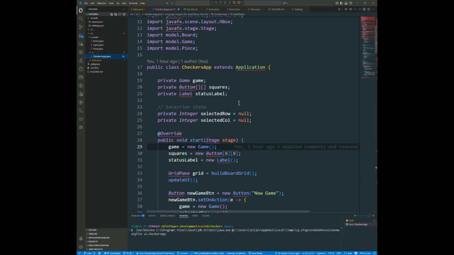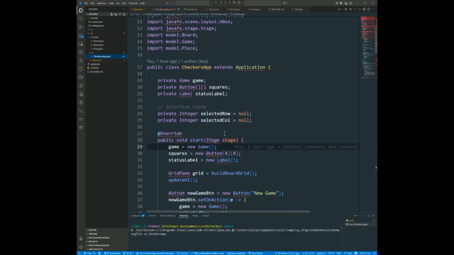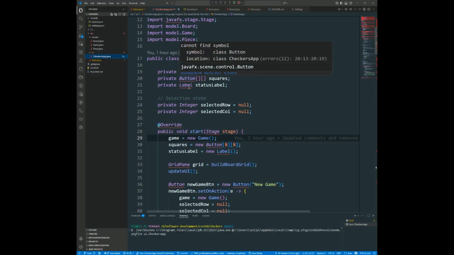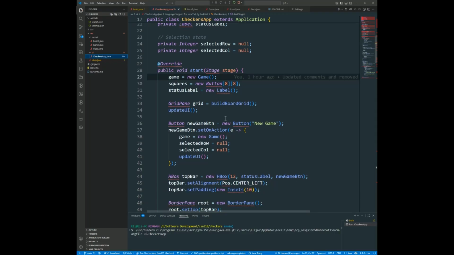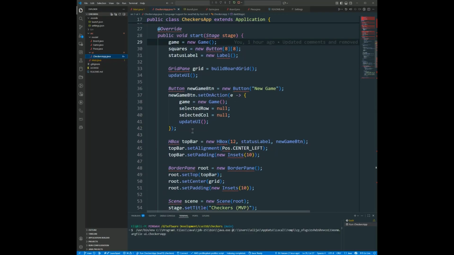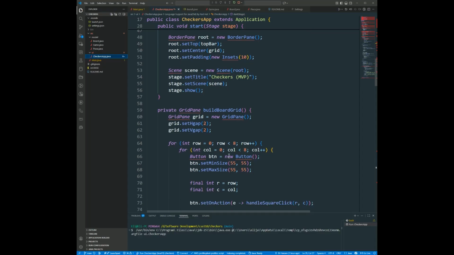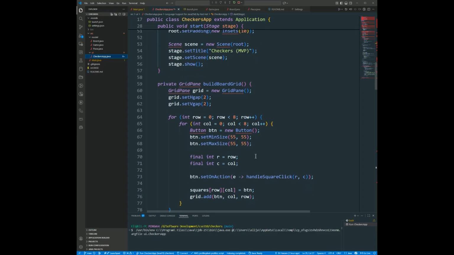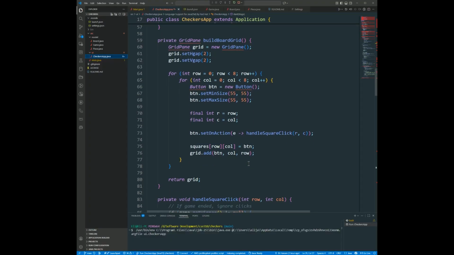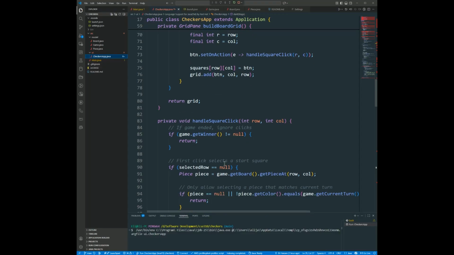I'll just go through this real quickly. For the JavaFX, we've imported all the things we need to create the GUI. So our game, our buttons and labels, our stage, and the grid buttons. Again, this is all the visual stuff that we see. Border, scene, grid pane, the size of the squares, and of course their locations and ability to click on them. So yeah, handle square click.